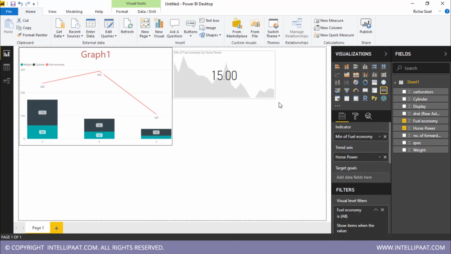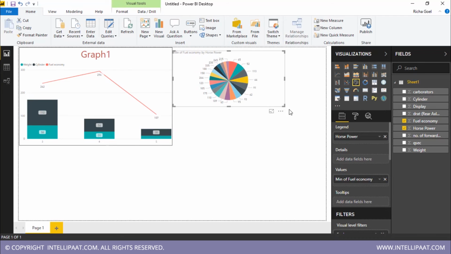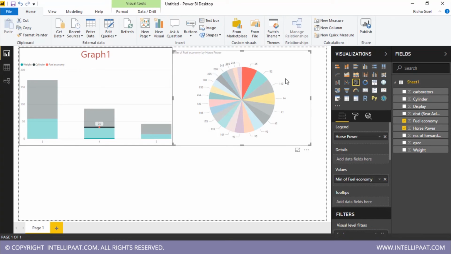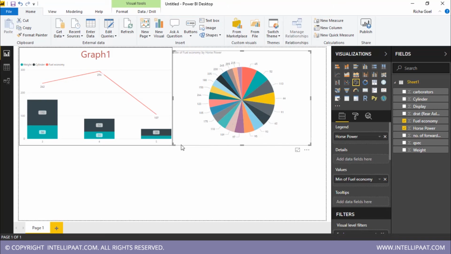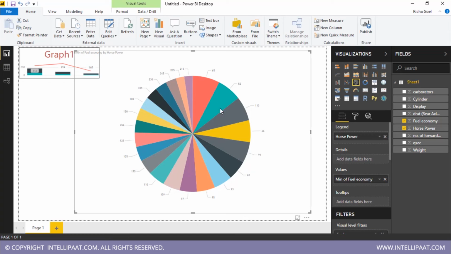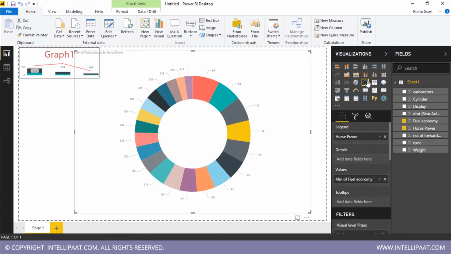Now suppose I need to create a donut chart or a pie chart. Let's create a pie chart. So I change that. For pie charts, as you can see, there are different options over here. If I select this, all others are deselected. Let's maximize this to make it easy to understand for you. As you can see in this pie chart, different values appear. Here the horsepower is 65, minimum of fuel economy is 33.90. Similarly, it changes. This is again a ring chart or a donut chart, as we say. Again, this means the same.